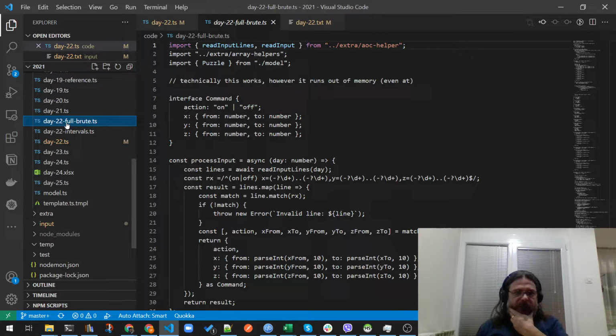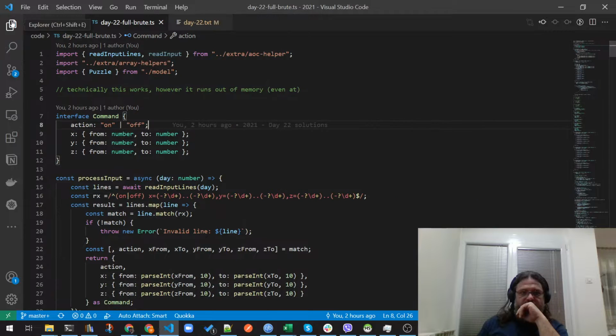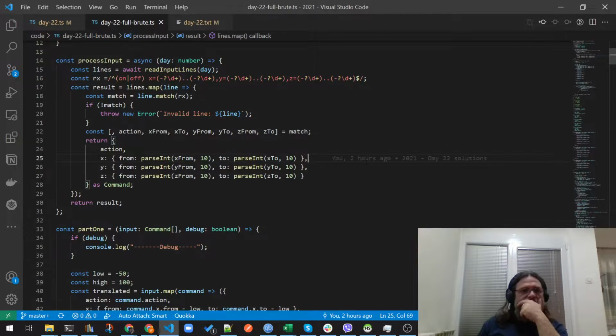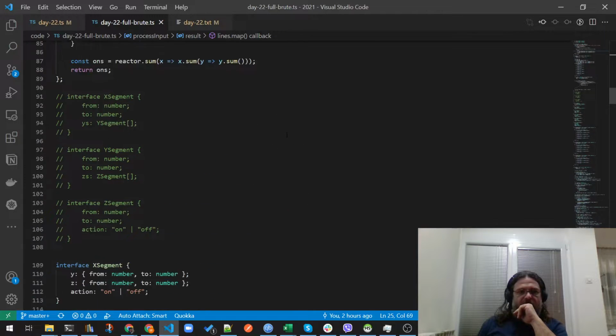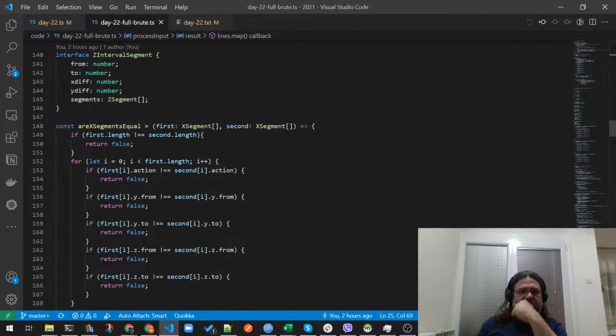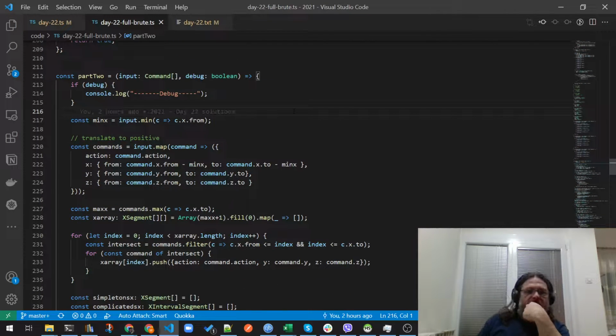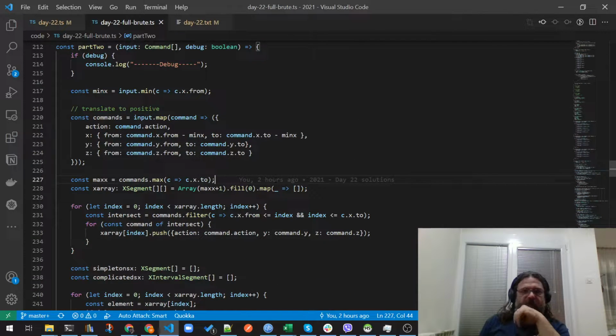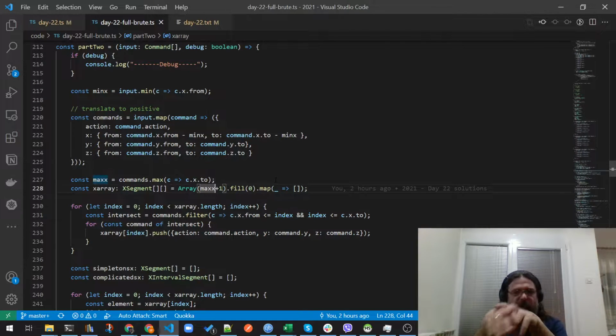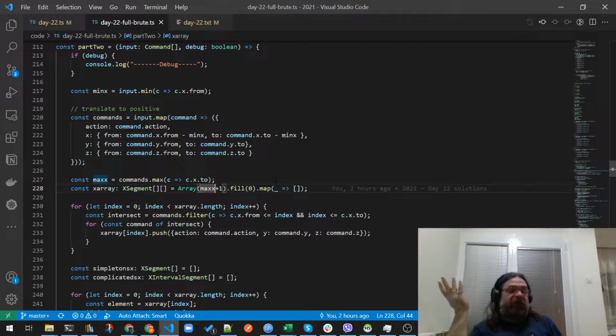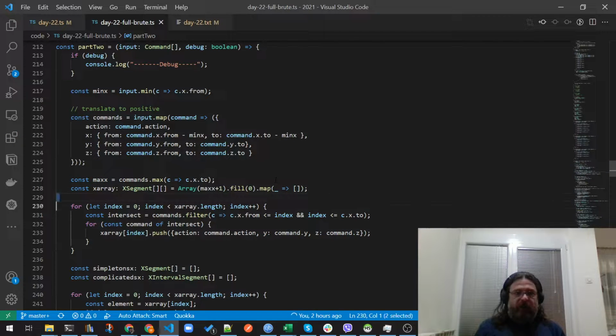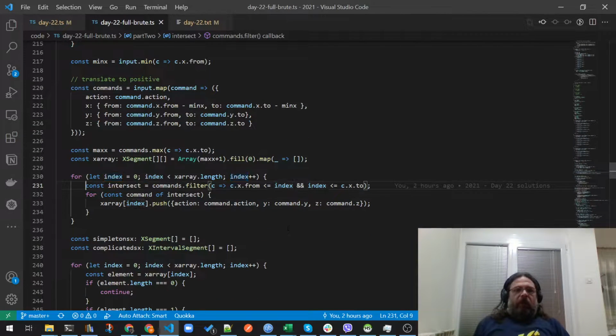And I actually did that. Yeah, this is the algorithm I had. So we're taking the maximum value. Initially we're just moving everything across the x axis because we don't really care what numbers are on y or on z. And then you can see that we are creating an array that is that wide, that has all the x values.